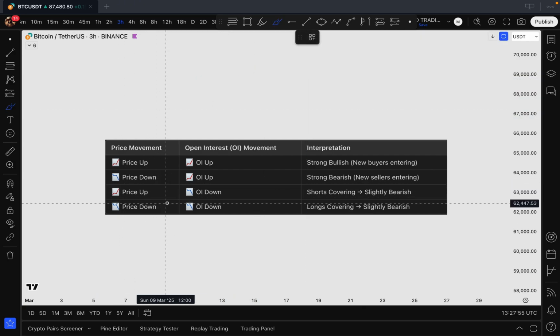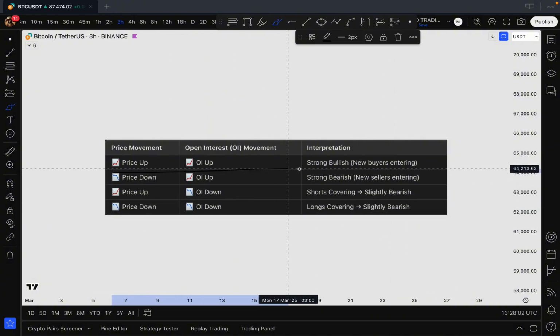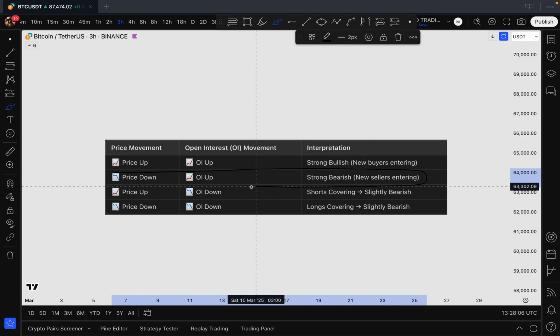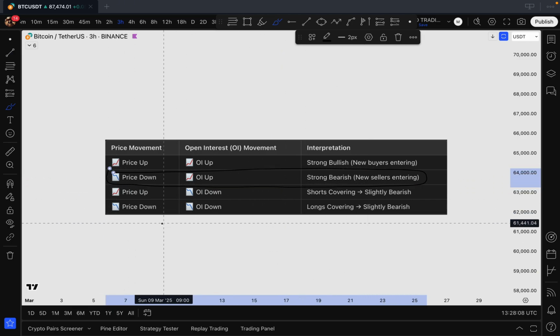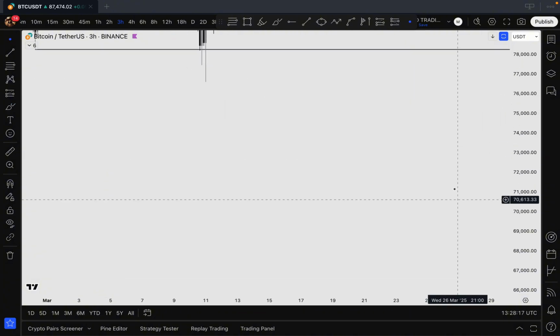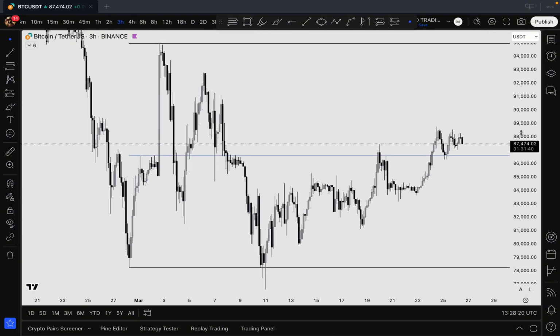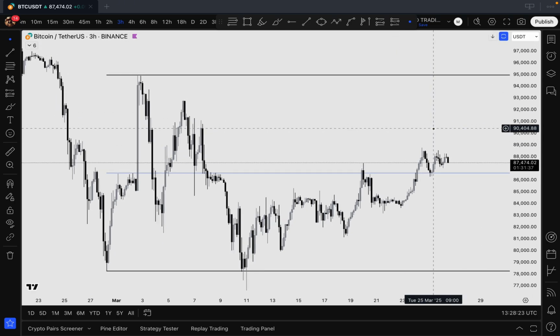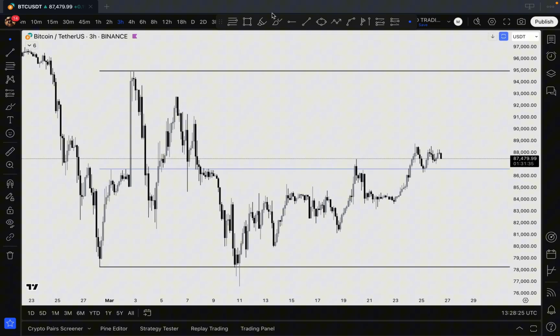The same is true for price going down and open interest going down. Then that's not too bearish, because the real bearish case is that bears are opening positions in the bearish trend. But here price is going down, open interest is going down, which means that likely longs are closing their positions. So that is important. And what is really important, why I use open interest, is to see what happens at key points. So here we have, for example, a clean range.